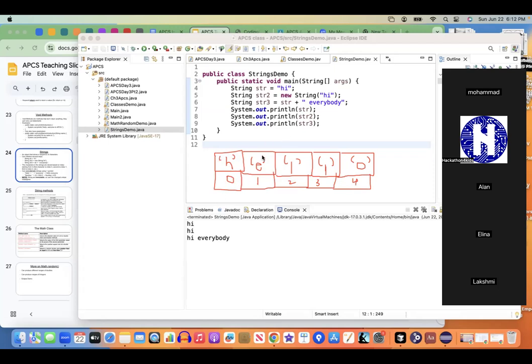So just to re-explain, basically strings are made up of individual characters, like letters of the alphabet. And there are these things called indexes, and indexes just assign a number to each of these characters. The first character in the string gets assigned 0, the second gets assigned 1, the third gets 2, and so on. So when you count, it'll start from 0, then 1, then 2, then 3, and then 4.